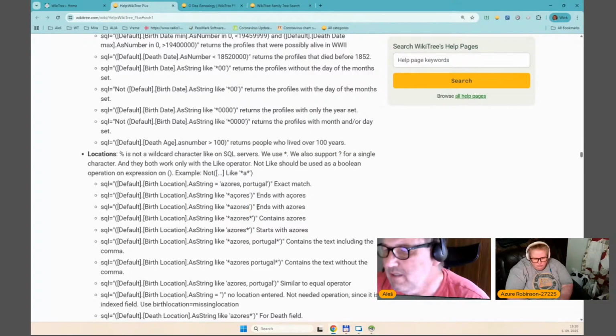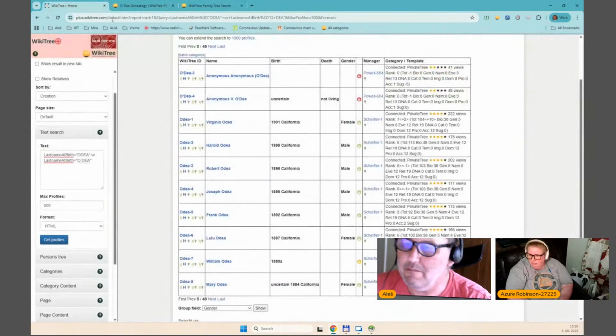This means that the birth location ends with these letters or contains this word and so on. So here in SQL search, you can use wildcards, while on the main index search, where you just enter the word, you can't.